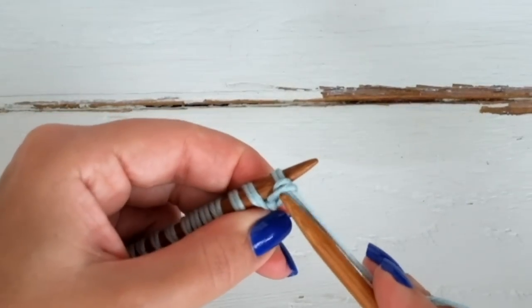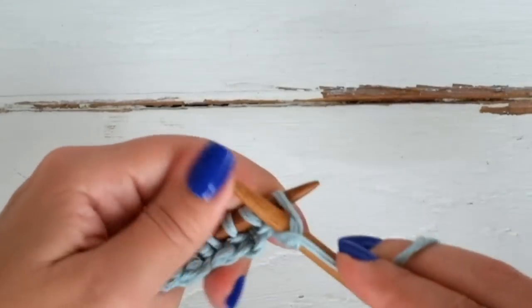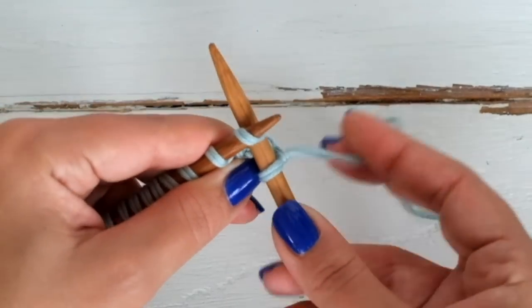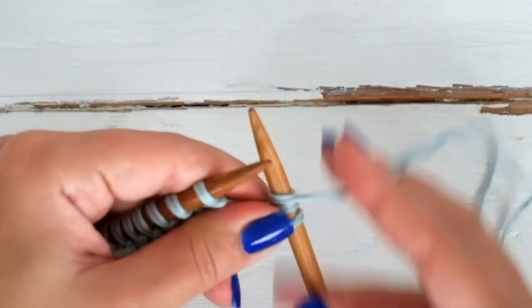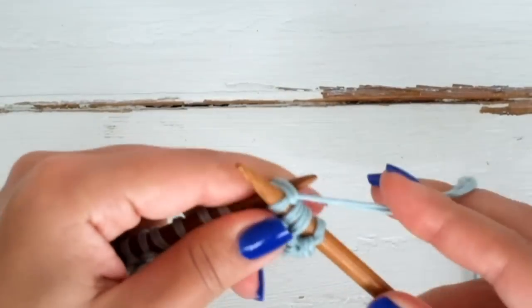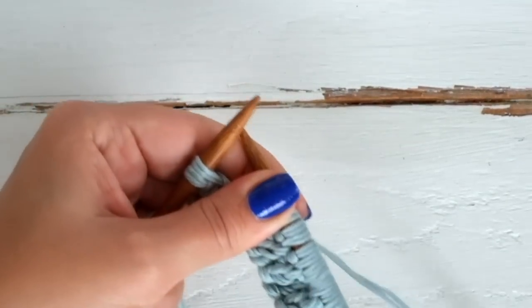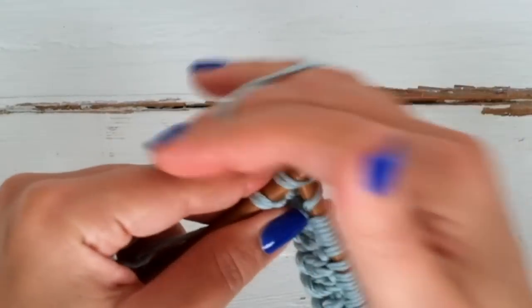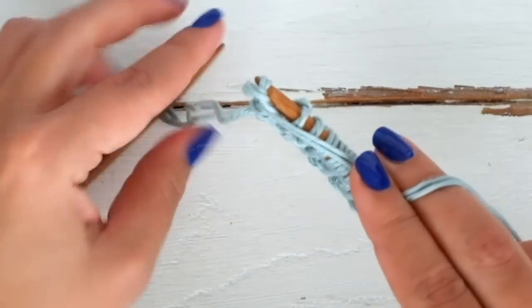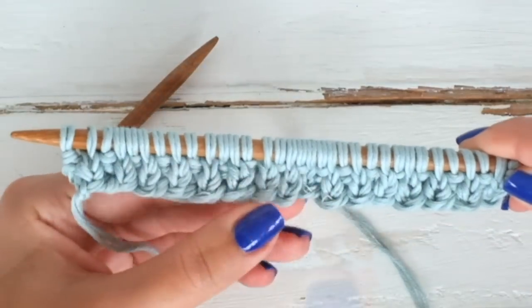Second and every even row, purl 1, knit 1, and repeat, purl 1, knit 1, purl 1, knit 1, ending with purl 1. We are going to make button holes in rows 4 and 9.